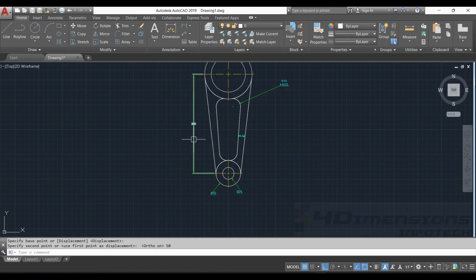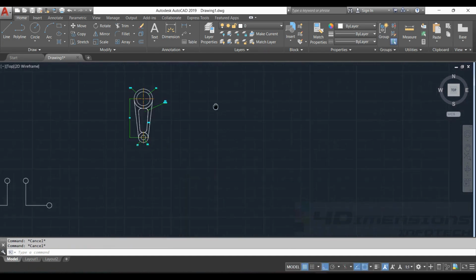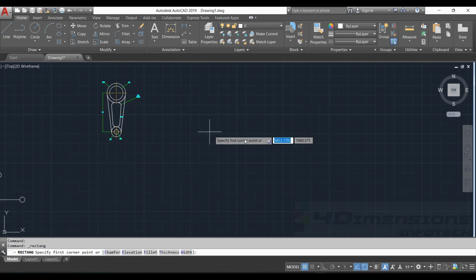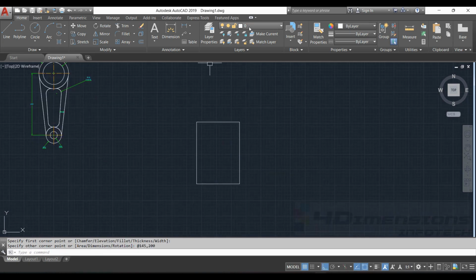We can see here the distance is coming 200 now. So it is stretched by 50 mm and only that portion was selected which was going to be stretched, not the portion which is going to be fixed. So in this way you can use stretch command. Again one more time, we'll take it some simple example here. Now we have the rectangle. I'll take this rectangle size as 145, tab 200. We'll put up the values also here.